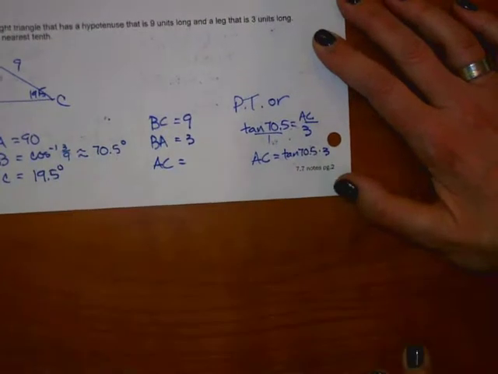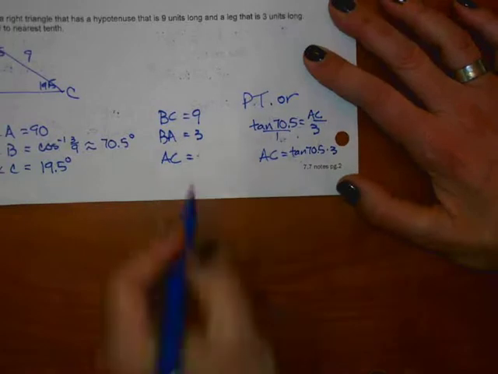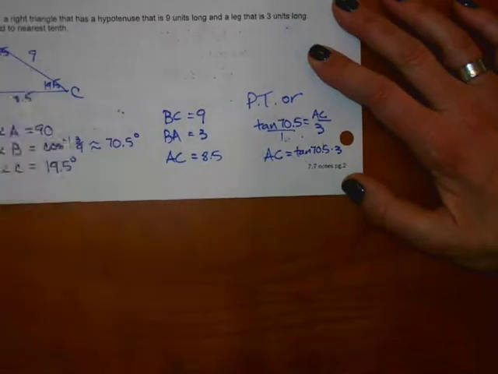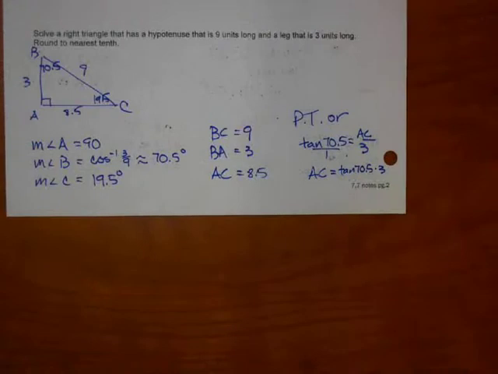Now just double check. Are you good? Your legs are shorter than your hypotenuse, yeah? Okay. Are you good? What does it mean to solve a right triangle? Solve all the angles and sides. Everything. Yeah. Using inverse, using ratios, using Pythagorean theorem if you want. Okay? That's it.